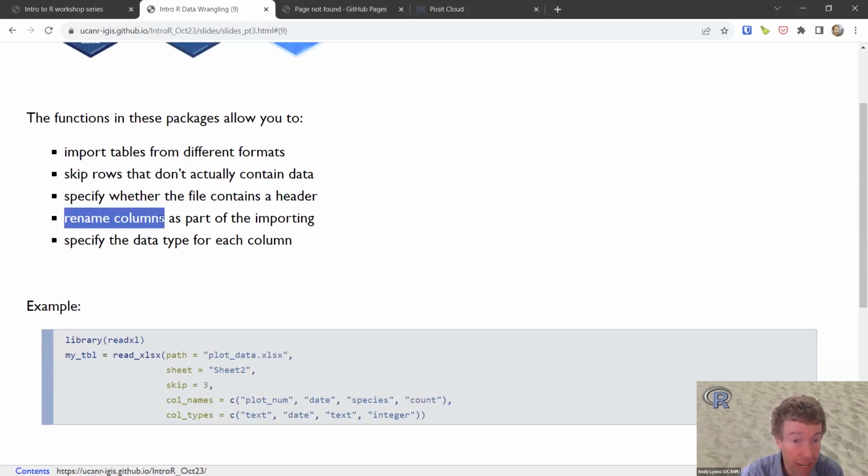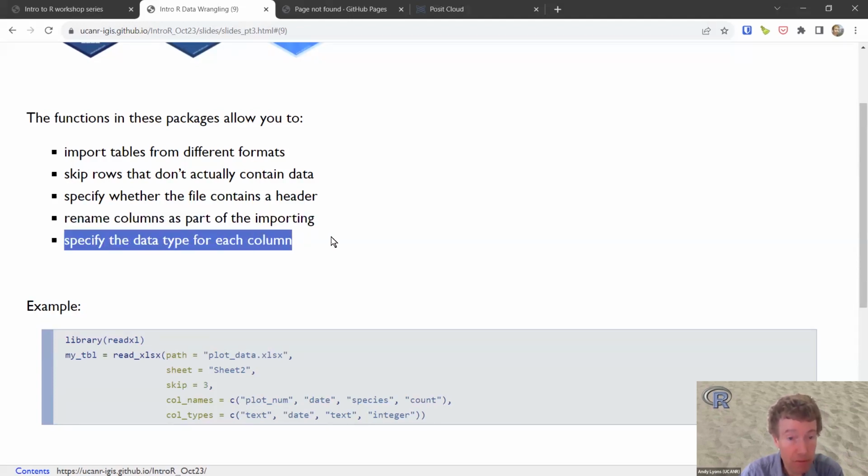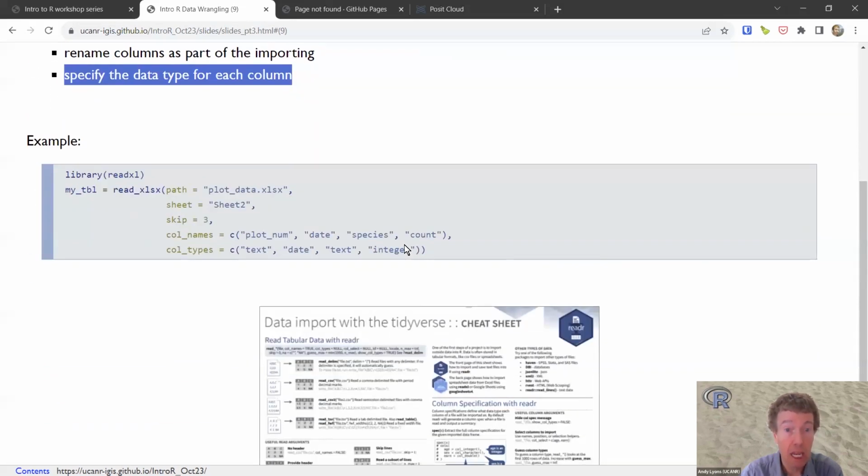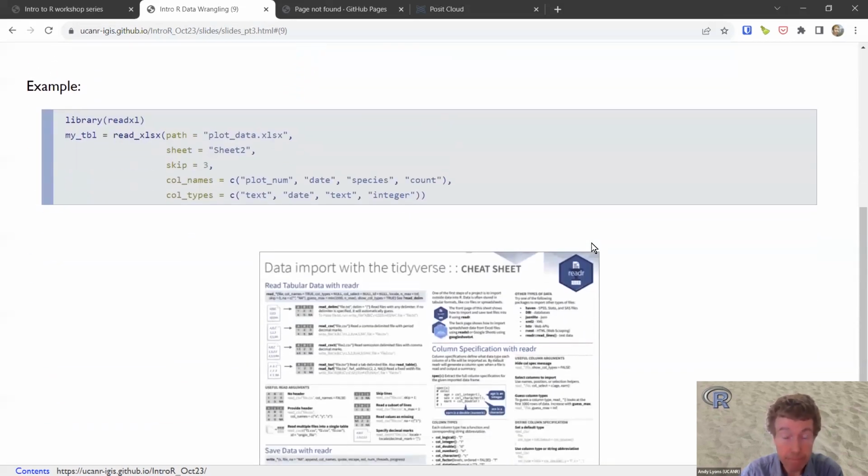You can rename the columns when you import them if the names aren't nice. And you can specify the data type for each column, because particularly with text data, the data type of each column is generally not represented in the text file itself.